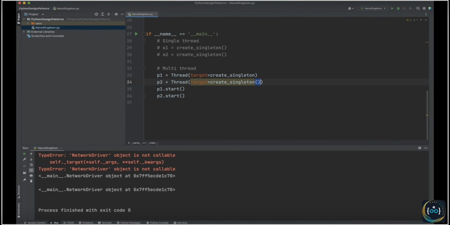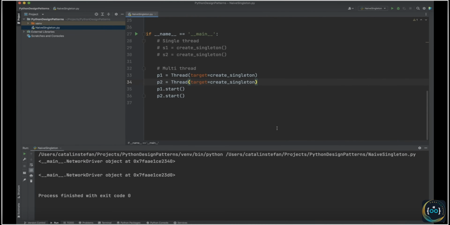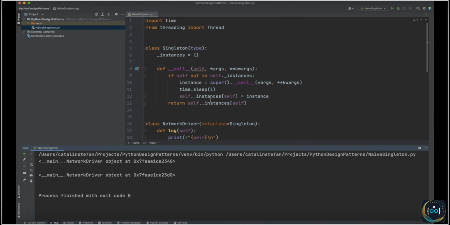This should not be a function call. All right, we got there in the end. Okay, so sorry about that. There was a bit of confusion, but in the end, we basically create two threads. We start them, and as we can see here, we create two different objects of this class, right? Here we have 40, here we have D0. So these are two different instances of our supposedly single instance class. Okay, so that is a problem in a multi-threaded environment.